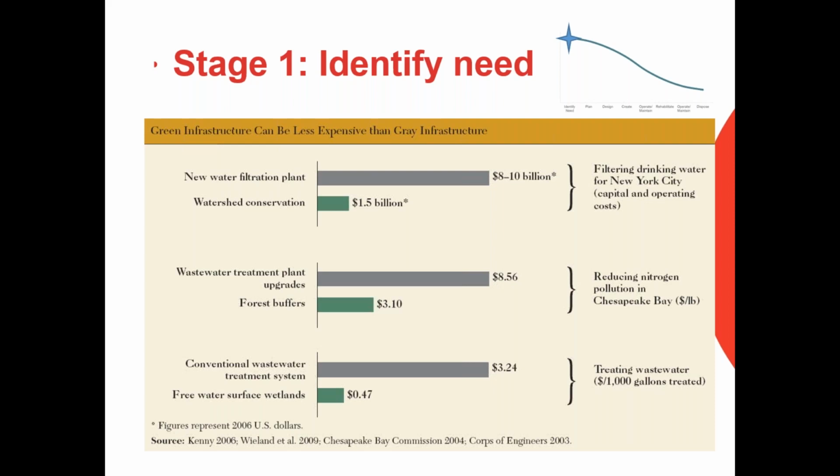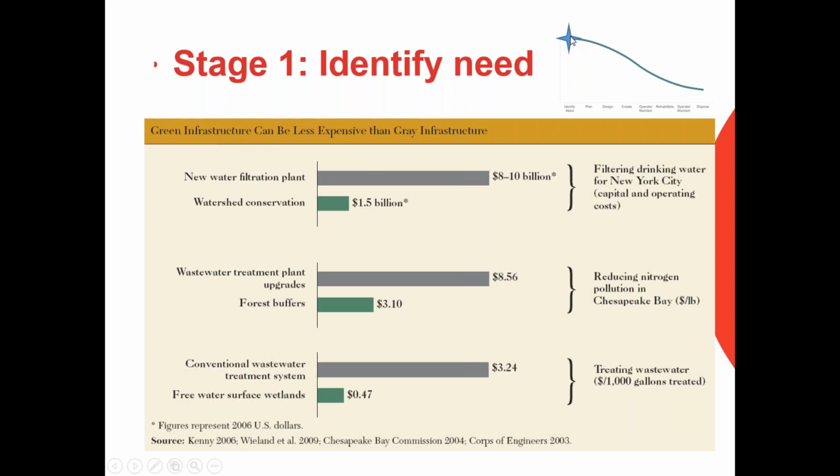In each of these cases, and I'll focus on, many of you might have heard of the New York City example, where a new drinking water treatment plant was needed. Or that's what they thought was needed. That's what they had taken for granted because that was what they'd always used in the past. But instead, the utility negotiated and worked with landowners upstream and figured out a way that they wouldn't actually have to upgrade these water treatment plants. So using watershed conservation, instead of building these new water treatment plants, they saved themselves at least $6.5 billion, which is pretty substantial.